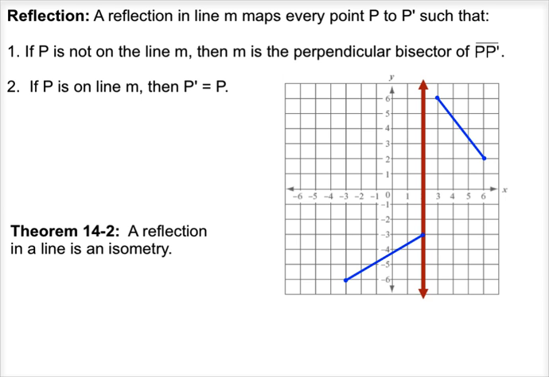So if I look up here, let's call this first segment AB. If I want to find the image of A, all I'm going to do is look at how far away A is from the line. It's 1 to the right. So A prime is just going to be 1 to the left. And then I do a similar thing looking for B. I notice that B is 4 units to the right, so B prime should be 4 units to the left.